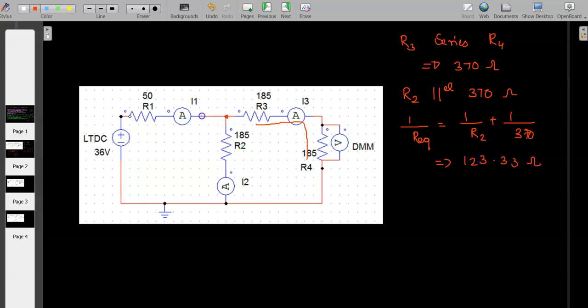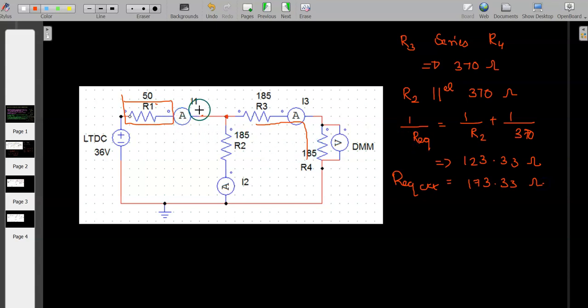Again, this resistance is in series with this 50. So the total equivalent resistance of the entire circuit is 123.33 plus 50, that is equal to 173.33 ohms. So this is the total R equivalent.